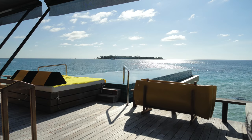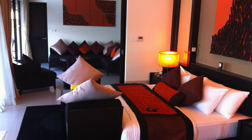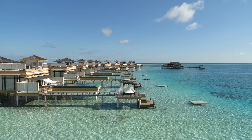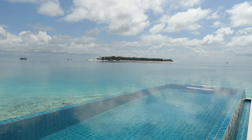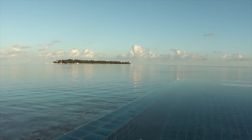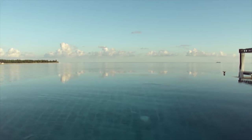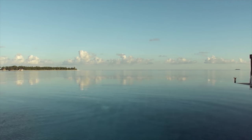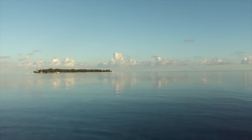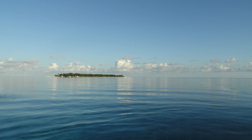And that's the infinity pool. I'll show it to you in a second. The infinity pool is my favorite part of the villa. What they mean by infinity is that once you're in the water, you feel like you're in the ocean. The horizon matches with the water level and you feel like you're in a pool that is perpetual, or infinity. And for those of you who wondered what I look like, that's me.